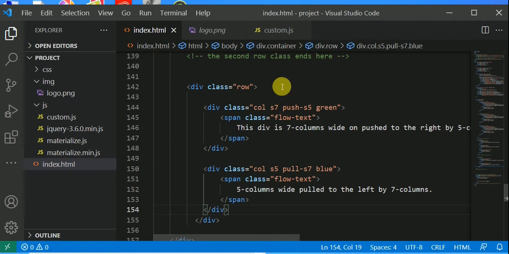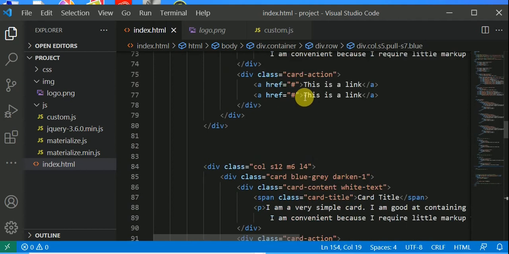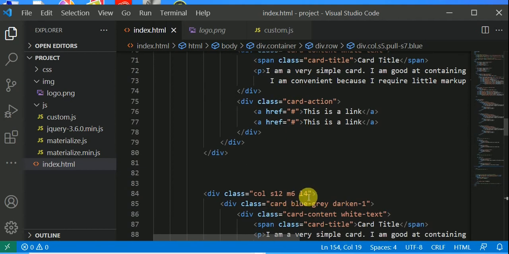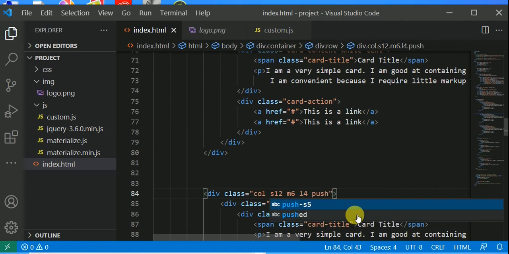So when you indicate them here, you can indicate the one of medium, indicate the kind of push and pull you want it to be. The same thing goes here. You can do the same thing with the large screen. Just write the large, just the way we did here. Then for the offset or for the push, when you write, maybe you do something like this, push, arrow for something like this. So this push is focusing on the large screen.